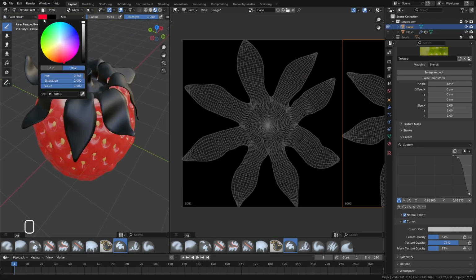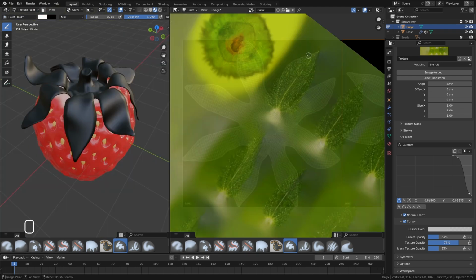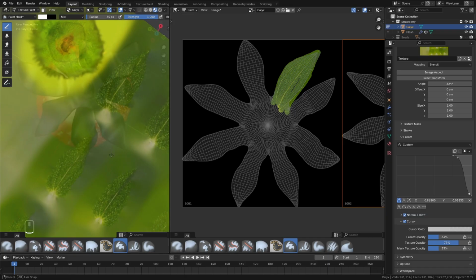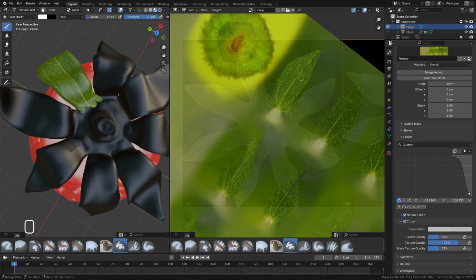Let's go paint on top, and as you can see, I'm painting with the reddish tint because we have red right here. So let's go ahead and reset this color to white. Paint carefully, a little bit in between these two leaves, and always check it here. So we see I missed the part right here.